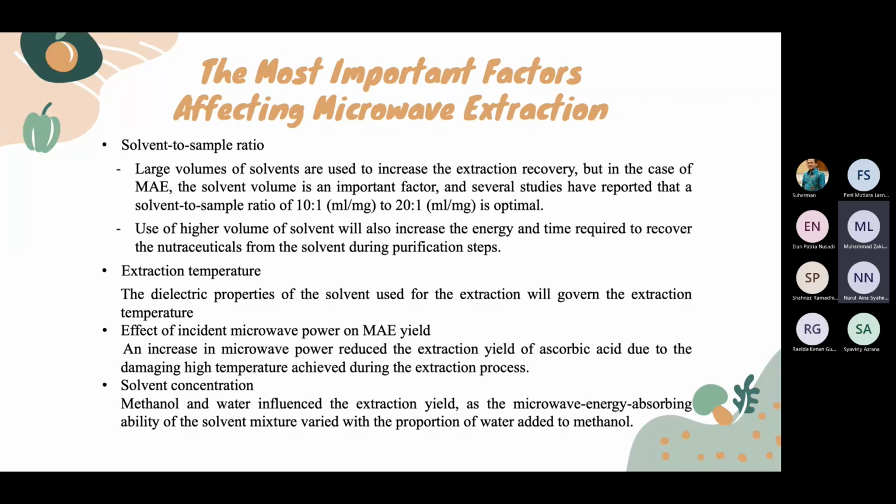Another important factor is the solvent to sample ratio. Large volumes of solvents are mostly used to increase the extraction recovery, but in the case of MAE, the solvent volume is an important factor, and several studies conducted before have reported that a solvent to sample ratio of 10 to 1 milliliter per milligram to 20 to 1 milliliter per milligram is optimal.